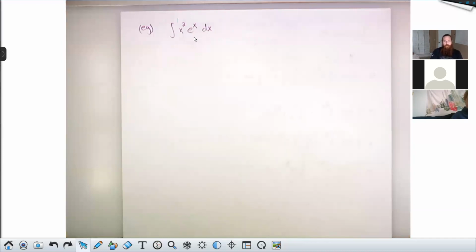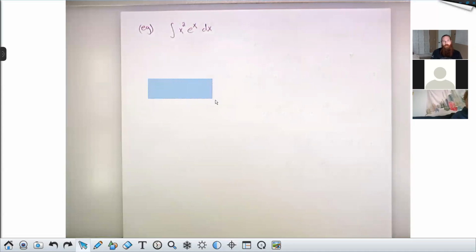So again, I recognize that there's no substitution that'll make this integral easy. There's no obvious antiderivative. It's not one of our Calc 1 things, and it's not a substitution thing, so it's got to be something new. The new thing is integration by parts, so I should try integrating by parts, which means I need to split this up into u and dv. So I think about my LIPET rule. Do I have any logarithms? No, I do not. Do I have any inverse functions? No. No arctan, no inverse sine, none of that.